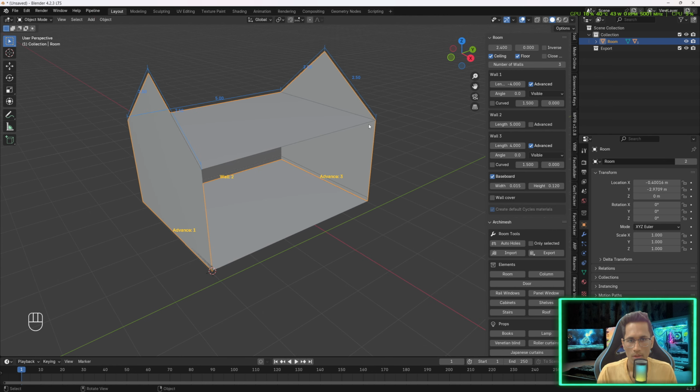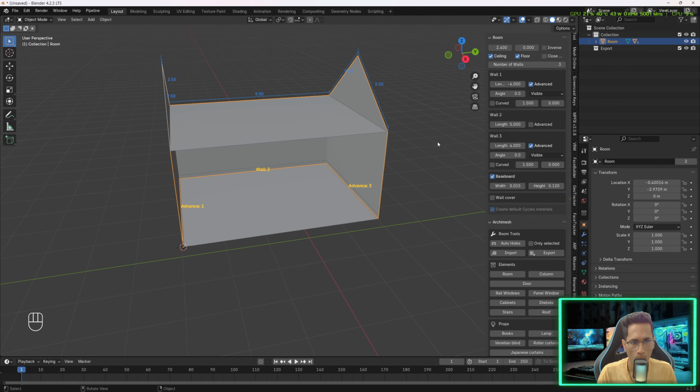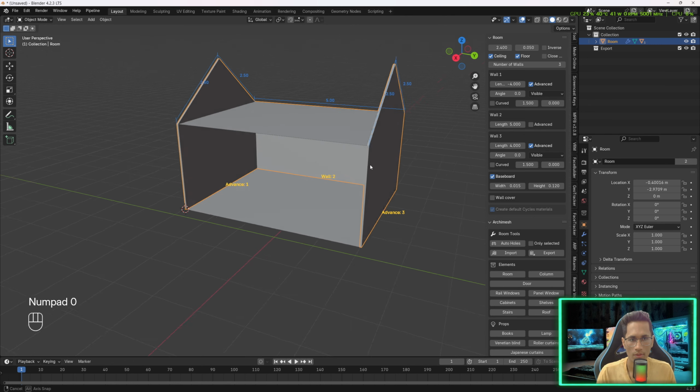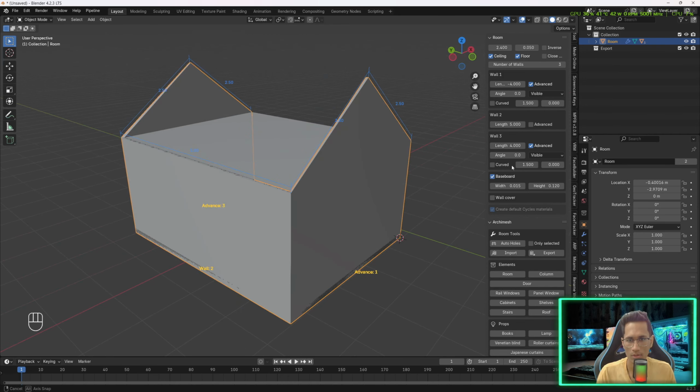And before we add our roof, let's add some width or thickness to these walls. Remember, this should not be 0. If you export it without any thickness, then the walls will not be visible in some cases when your camera angle is slightly off in Unreal Engine. So give some thickness. I'll give a thickness of, let's say, 0.05. I think this much is sufficient.